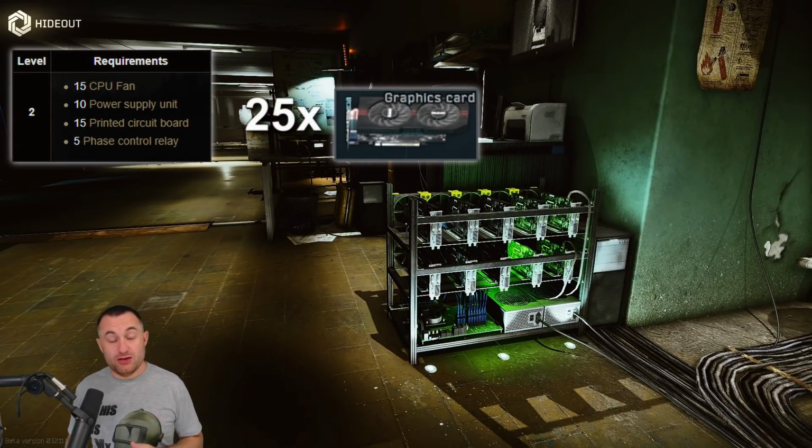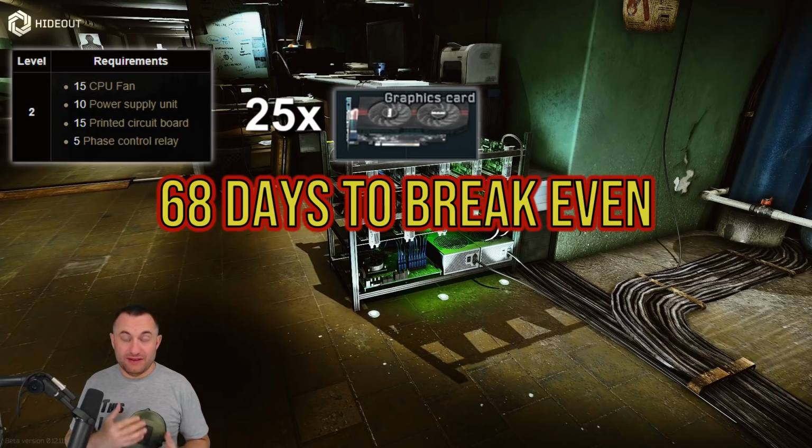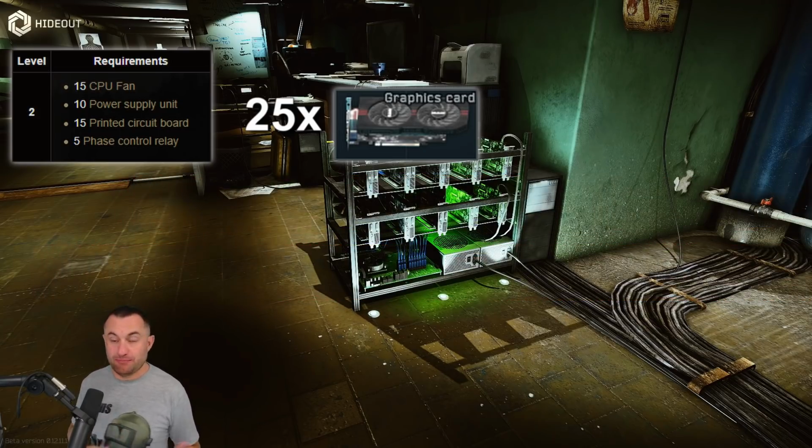So let's say you do go to 25 cards. Now you're at 68 days to break even. And this is going to net you 4.7 million each month after that. So now we're really starting to get into some real money. You're talking several $100,000 a day, which you can beat in your hideout other places, but you don't have to do any work for this. And again, this is including all fuel costs. So it pays for your fuel in your hideout running 24 hours a day and generates this extra money.